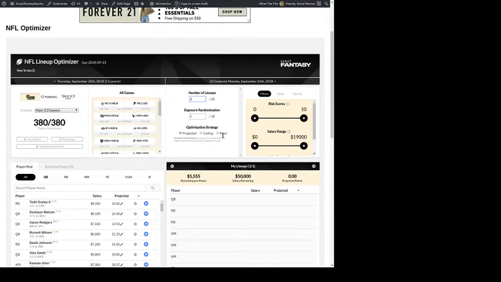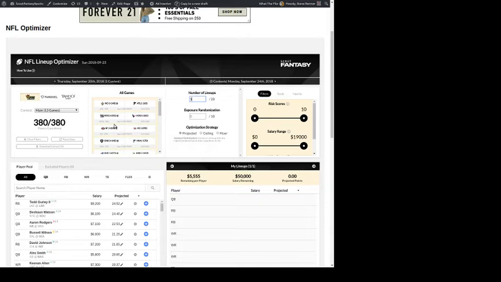Someone who may have a solid floor might be a running back that's going to be getting 20 plus touches for an upcoming week in a game where that's going to be the strategy, where they're funneling to that. Versus someone who has a ceiling might be a player that's going to be going into a game where his team's going to be trailing. Let's say a quarterback like this week, Jimmy Garoppolo is a good example, where the 49ers are projected to be behind in a high-scoring game. He has a little bit higher ceiling than some other guys.